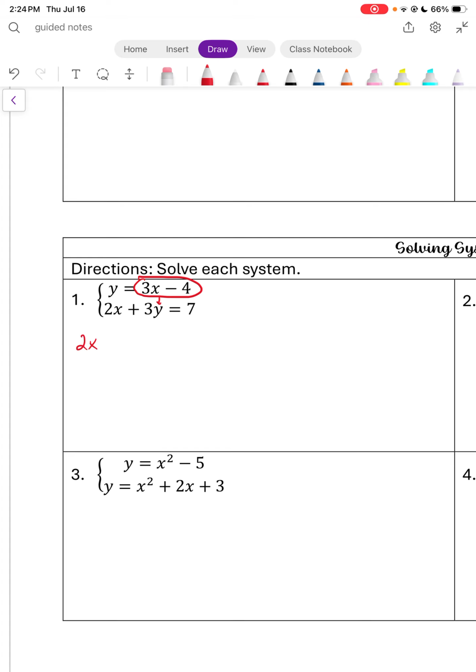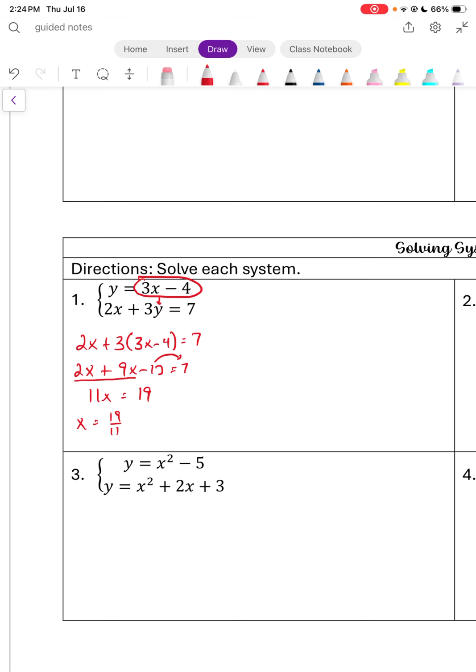So we're going to rewrite 2x plus 3y equals 7, taking out the y and plugging in from the first equation what it's equal to. Solve it like normal, and I think this problem's a little bit ugly. Let's use the distributive property. That's going to be plus 9x minus 12. Combine all your like terms. This right here is a total of 11x. In order to move minus 12 over here with a 7, we're going to add, and we get a value of x equals 19/11. Like I said, a little bit ugly.